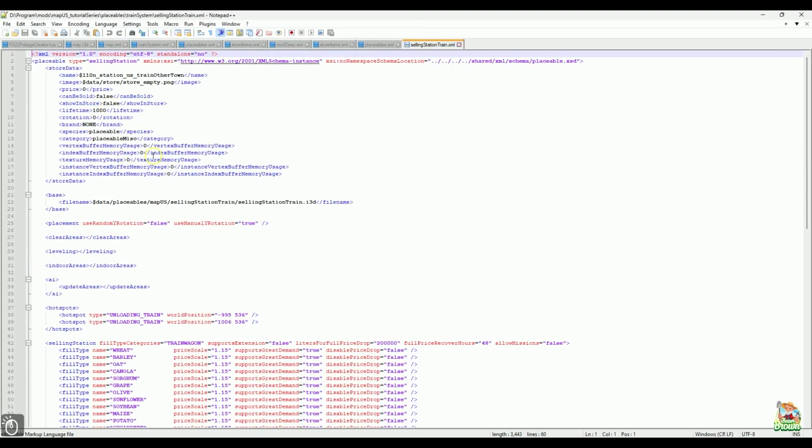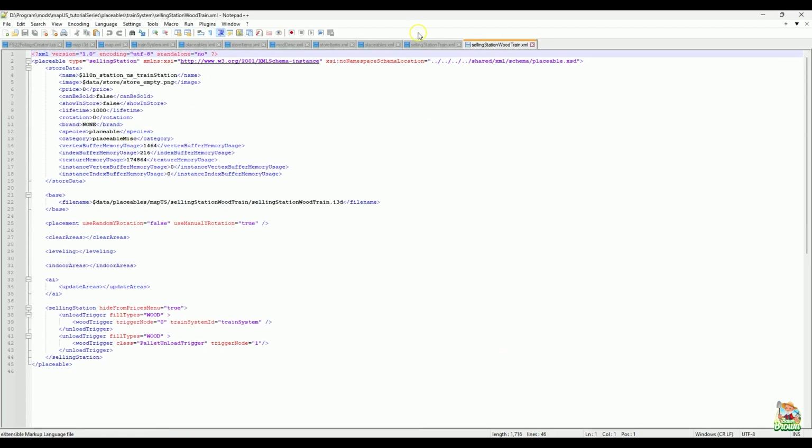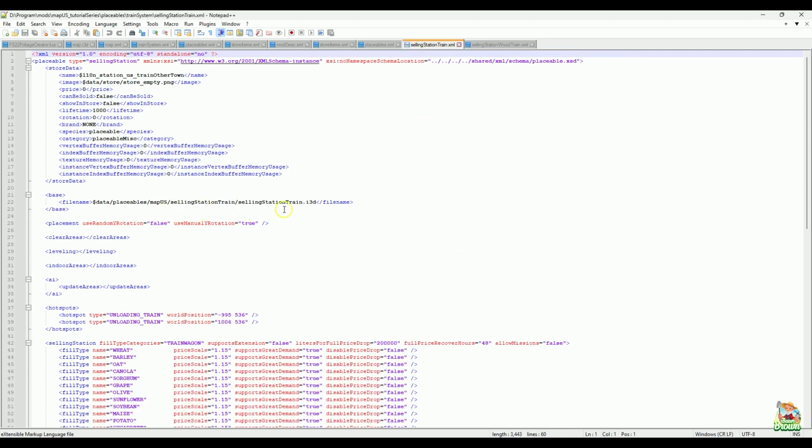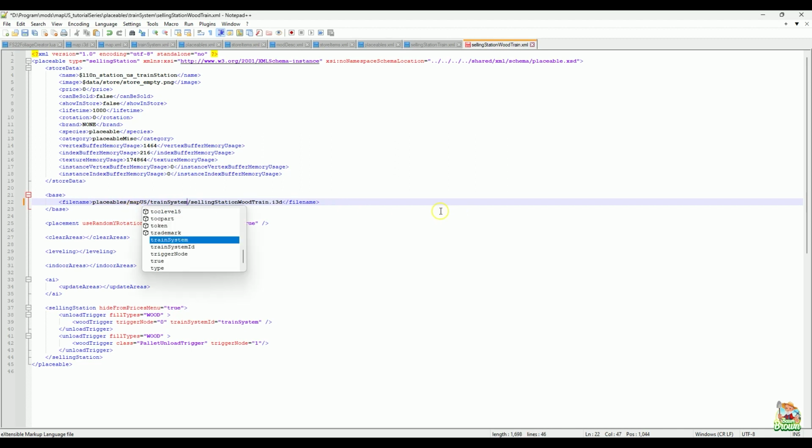And then we're going to open up both of the XMLs inside of our text editor so we can start working on these. Like every other placeable, first things first, we want to change the file path so it points to our current location. Mine is in placeables train system. Alrighty, and then we can save that. And selling station wood, we will do the same thing. Update our file path here. So we have our file paths all updated. Everything looks really good. I saved that, no problems.